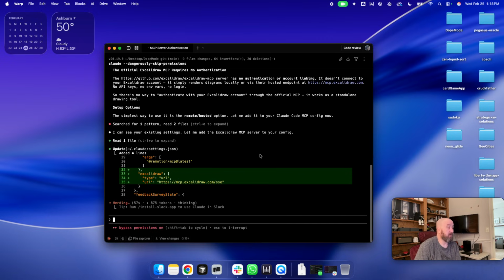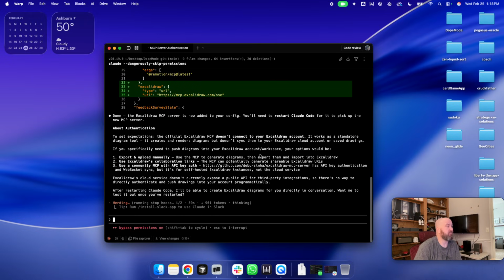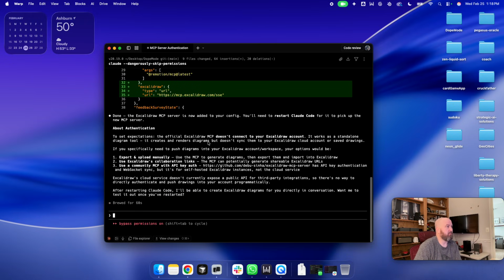So let's see, it's going to add it. Honestly, this is really cool. If it's going to do a locally hosted version of it, that's really all I need. If I'm going to share this with any clients at some point, I can export the JSON file and upload that to my paid account. I'm kind of wondering right now if I even need a paid account. So it's added to my config.